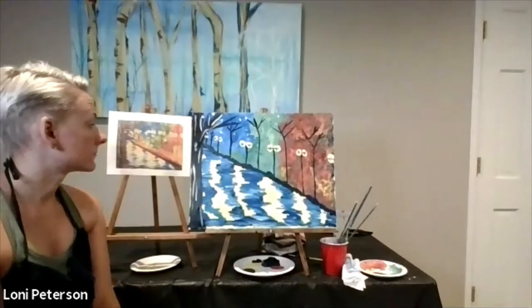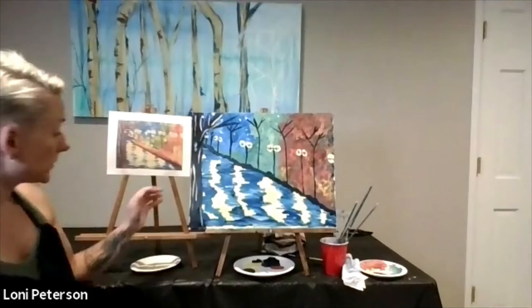So what color? Oh, yeah, you put the highlights on the tree. Yeah, you can use that pastel yellow, or you can just do fresh white, whatever is more accessible.